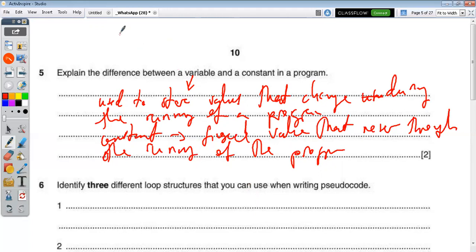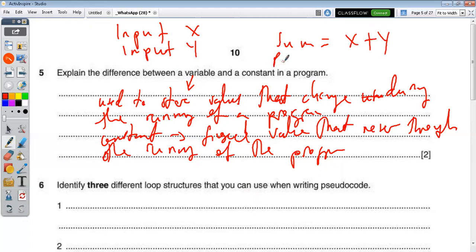For example, if I say input x, input y, then I say sum is equal to x plus y. Are you following me? Then I say print sum. The value of sum depends on what values of x and y you are inputting. So this is a variable.